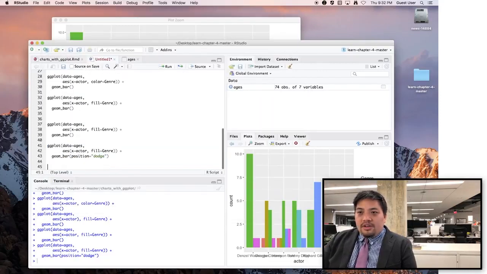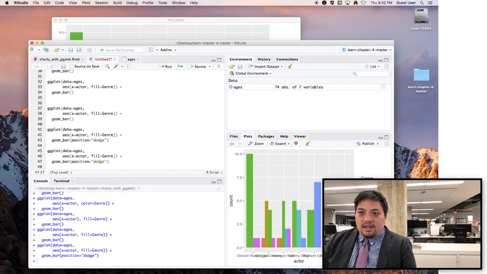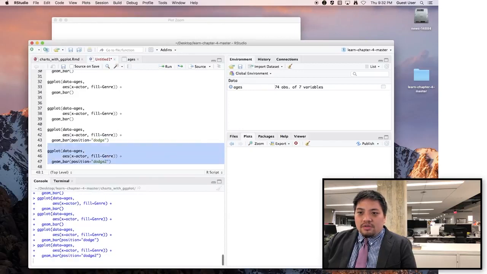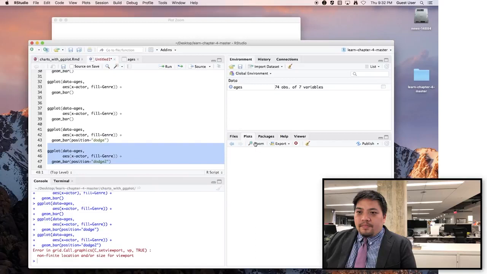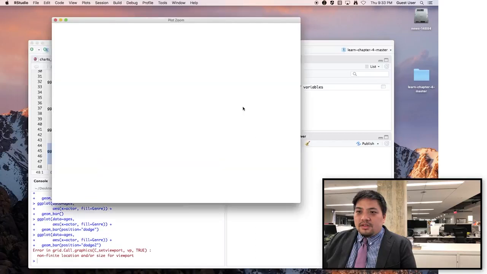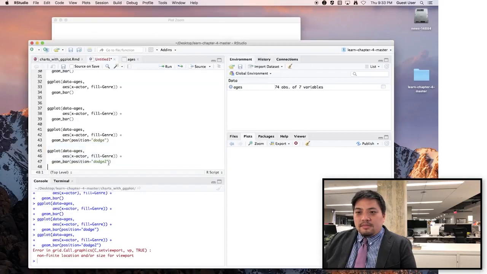So there's another command you can do, which is in the new version of ggplot2, and I think this will work. Position dodge2. Fingers crossed. Okay, that didn't work.